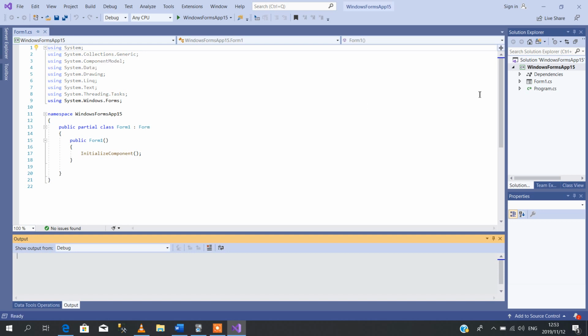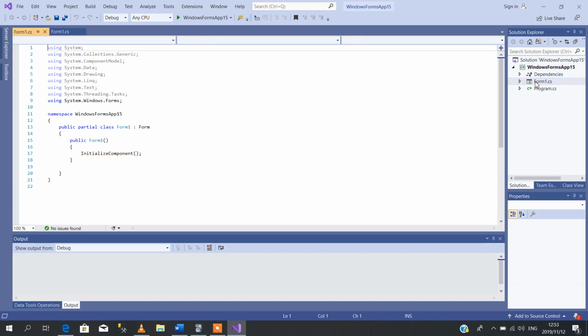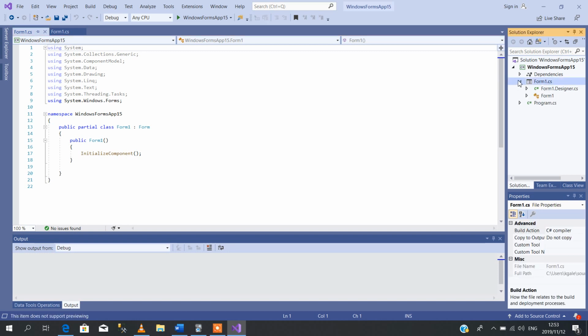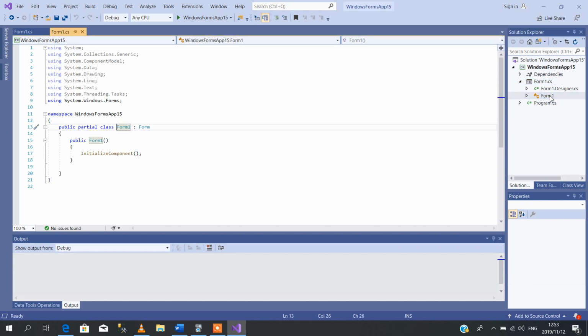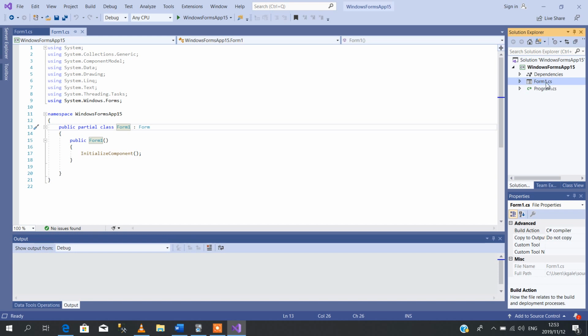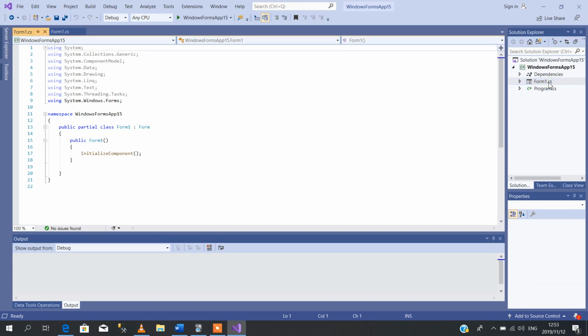So what's happening here? This is just going to the form, and it's going to the class. It's going exactly to the class. Okay, there we go. It's loading the form. Where is the design?